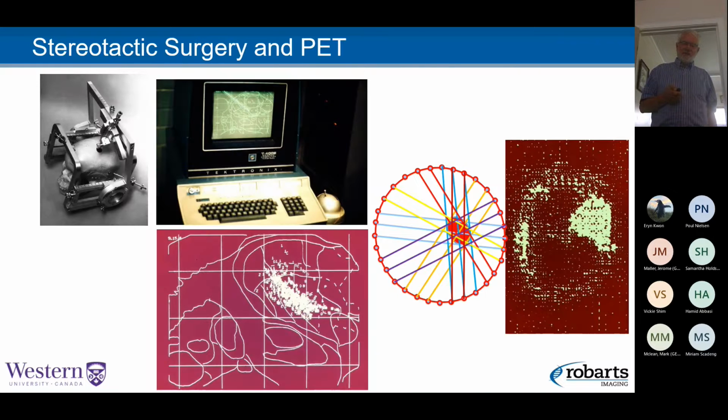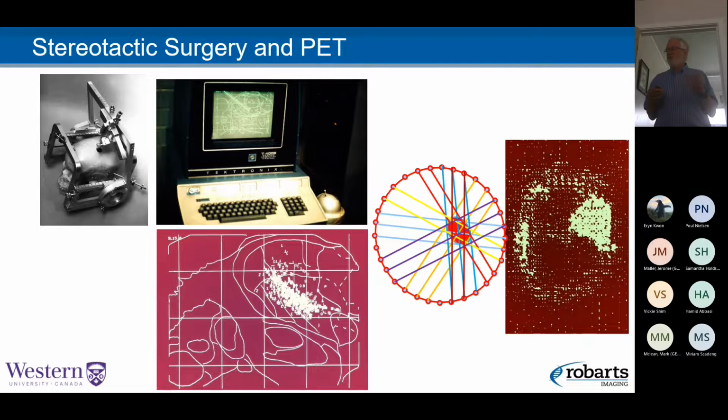And in Montreal, Chris Thompson had been working with the very early PET scanners. And so they had been working with a group at upstate New York somewhere. I've just forgotten the name, Brookhaven. And his scanners could produce images like this. This is a brain tumor. And he was very proud of this string diagram that he constructed to show the reconstruction principles.